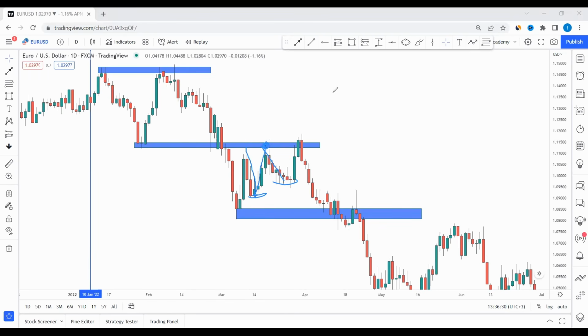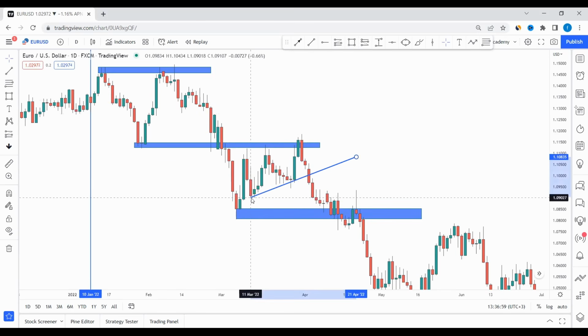So this is communicating to you that a pattern is being created. We identify patterns by marking using diagonal lines, right? So in this case, we notice that the high is not being taken out, right? But it's creating higher lows. So we want to identify if the higher lows are going to be broken or this high is going to be broken. So you can mark using your trend line, right?